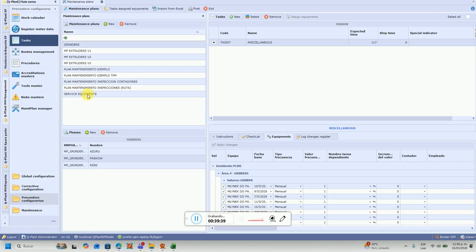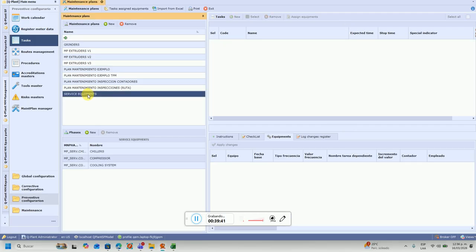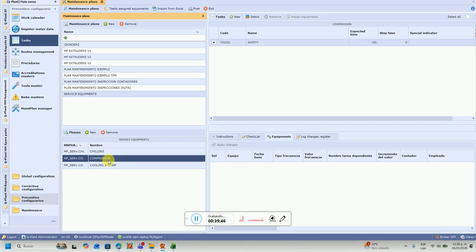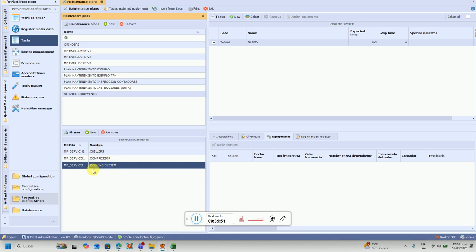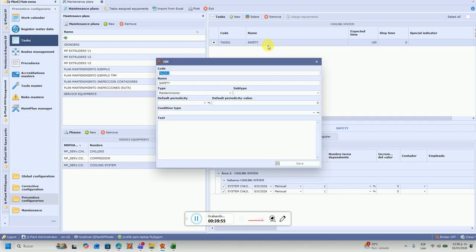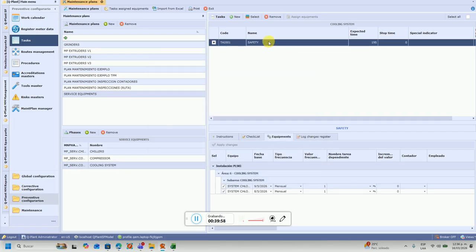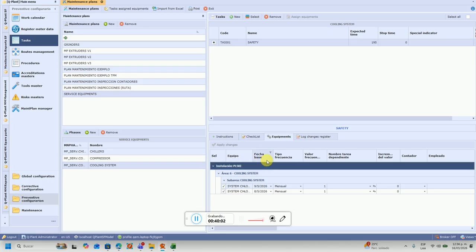And let's see the service equipment maintenance plan: chillers phase, compressor phase, cooling system phase. All of these phases have the safety task. Let's see the safety task's equipments, both equipments for the safety task in the cooling phase.